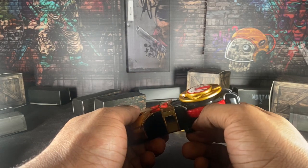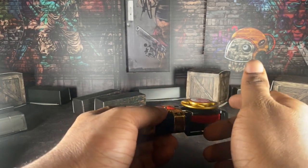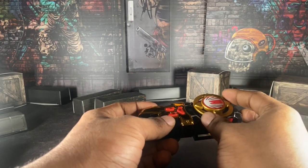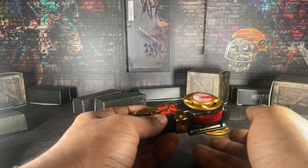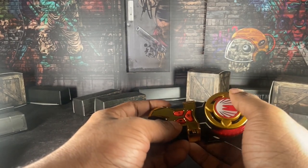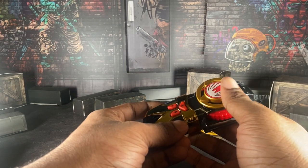My God, that's so long. Now, I want to point this out. A friend of mine told me this, and while I didn't agree with him at the time, I do now. This toy doesn't have a role playing mode. Does not have a role playing mode. What I mean by that is that every memorial had a role playing mode.